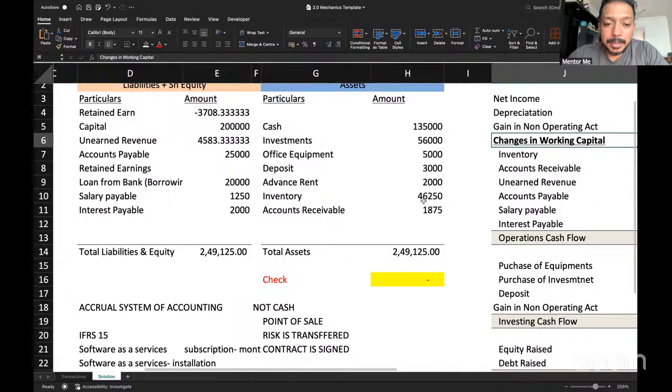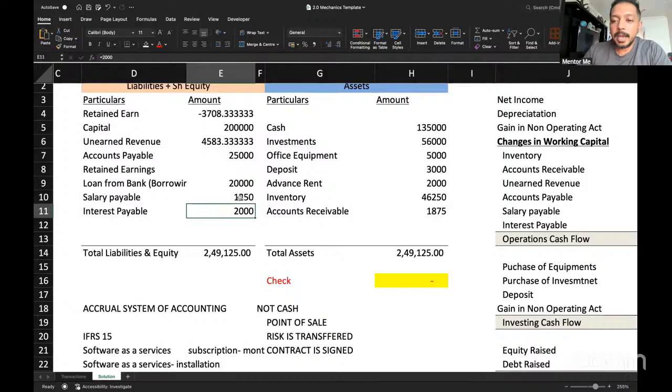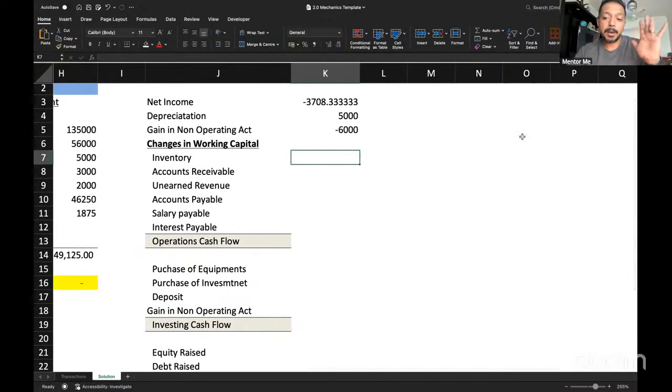Changes. Because remember, this is the account which caused this accrual to happen, right? The reason why I have an inventory account or an accounts receivable account or interest payable is because I'm not paying cash, right? I have to keep tabs on whom I have to pay later, right? So changes. Now just remember this very simple technique. I will in fact write it down on the whiteboard so that you never forget. Okay, this should never be forgotten.